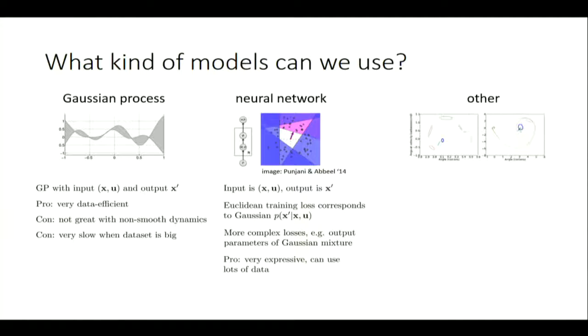The big advantage of neural networks is that they are very expressive and they scale well with the size of the data set, so you could fit them to large amounts of training data. But their big disadvantage, especially when it comes to model-based RL, is that they tend to not be so great in low data regimes. You can use a much smaller network, which will do better in the low data regime, but then you lose the advantage up here. So you kind of have to choose the size of your model, and unlike a GP, since it's not a Bayesian model, it's not going to naturally adapt to the size of your data set.